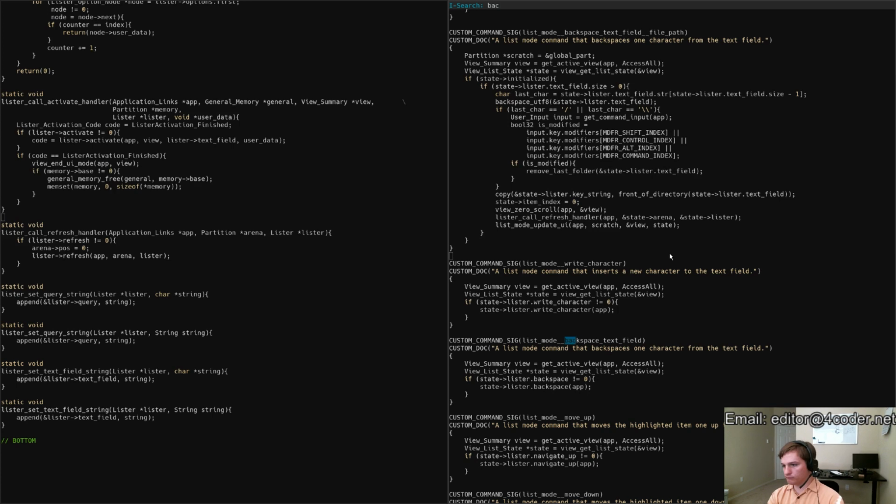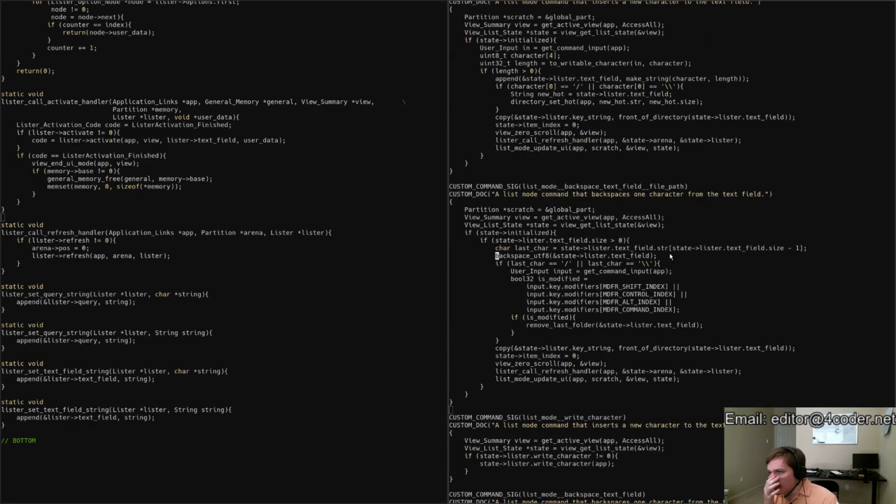Okay. Backspace. Yes. So I'm actually not updating the hot directory at all is the problem. In the backspace one, it's only in the insert. And I only update the hot directory when I insert a /, but that's correct. So the problem then is I need to know when to update the hot directory when I'm backspacing. And the answer is, if I backspace over a /, I always update the hot directory.